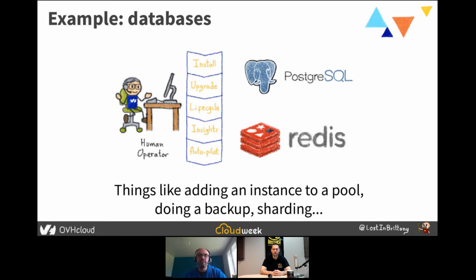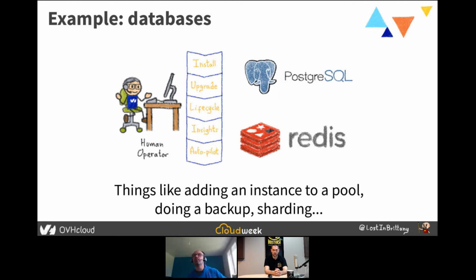A good example would be databases. Yeah, administering databases is a difficult problem. For example, let's say you have a distributed database and you want to add a new instance. Well, it depends on what kind of database. Some of them will need to stop the writing, do some flushing to disk, add the new instance, verify quorum, and then begin to rebalance the data. Others could be easier.